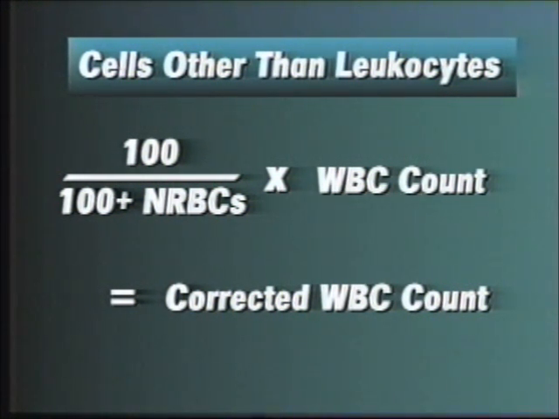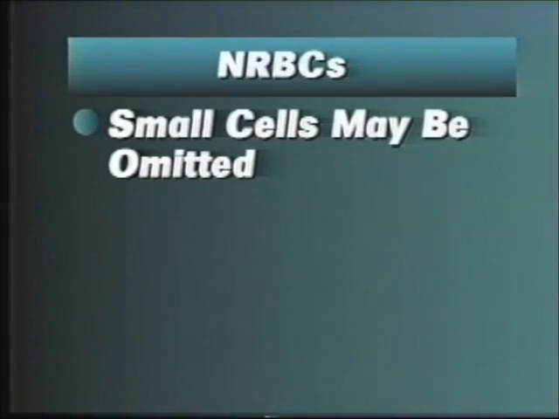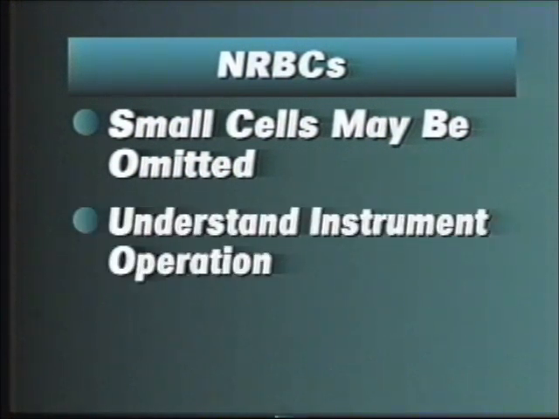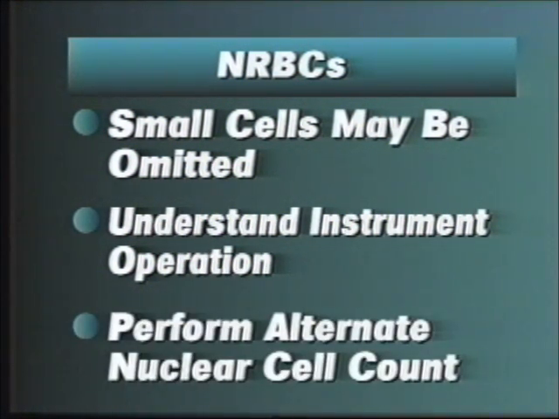With the automated instruments available today, it is not always as straightforward as the formula appears. Because of these instruments' ability to size and discriminate various populations of cells, sometimes if the NRBCs are small, some or even all of the NRBCs are not included in the automated instrument count. Before using this formula to correct for NRBCs, each institution must know exactly what the white blood cell count on the instrument actually is. Many times when automated instrumentation is used, an alternate, possibly even a chamber count of the total nucleated cell count must be performed and plugged into the formula.